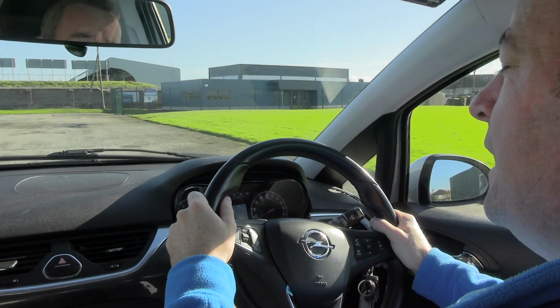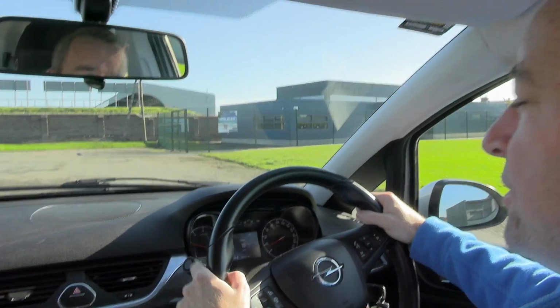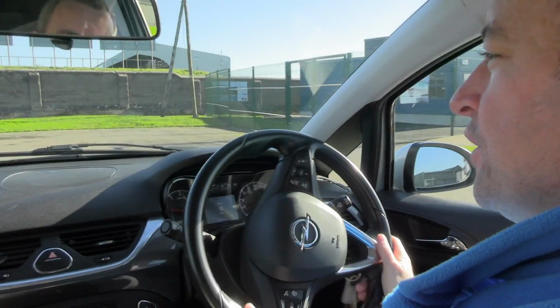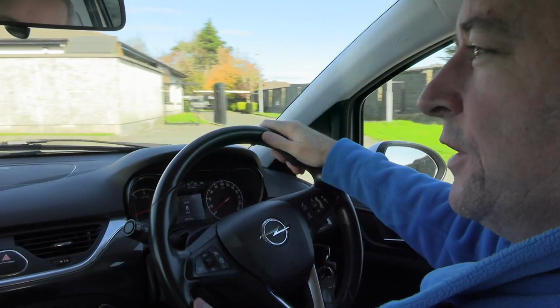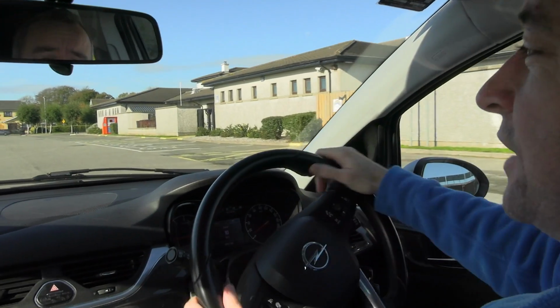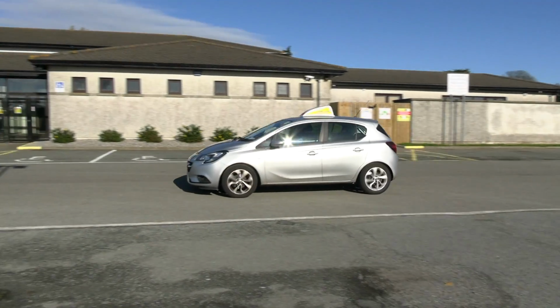Don't lose the acceleration. Keep it for the first 4 or 5 seconds, and that's going to ensure smoothness when moving off. Okay, now I'm staying in first gear deliberately here to show you a common mistake that learners make at the early stages of their driving. So I'm just going to turn around here first. The most important thing as I'm doing this is that I'm giving it very, very little acceleration. I'm just barely pressing the accelerator, because if I press it too hard, the car could easily jump forward like that in first gear.